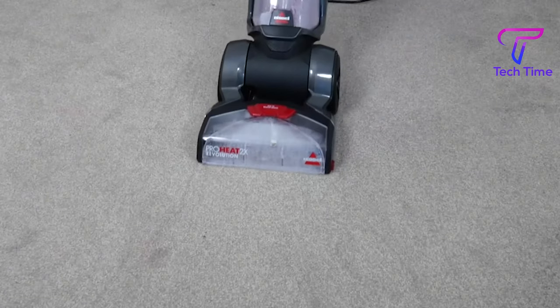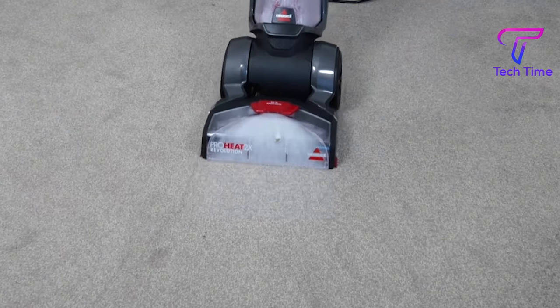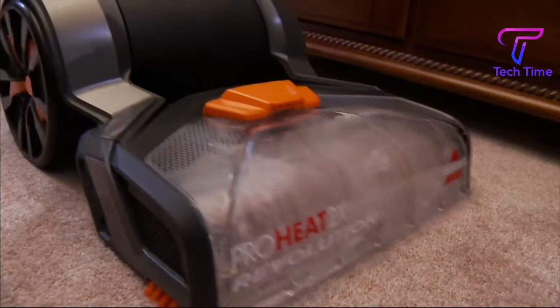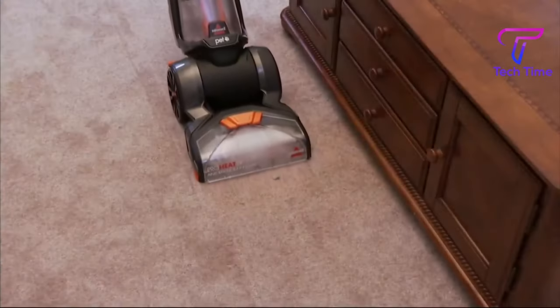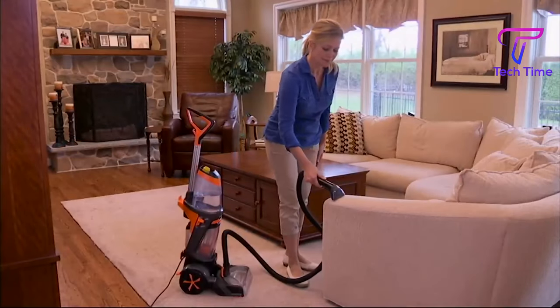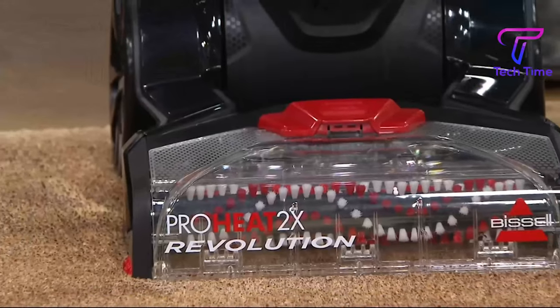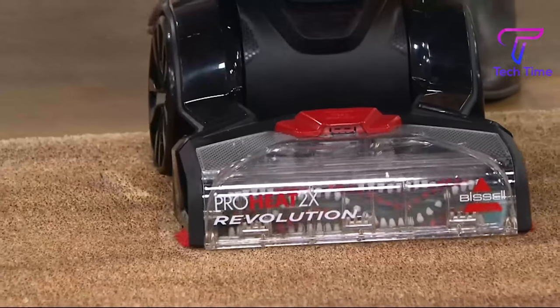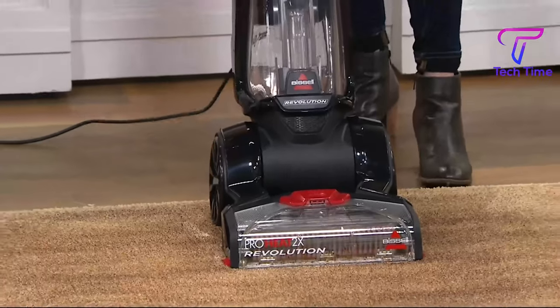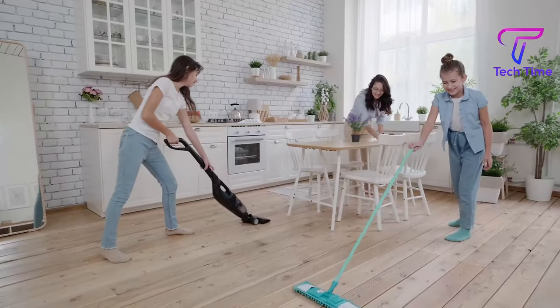In Express Clean mode, your clean surface is assured to dry in about 30 minutes. The Heat Wave technology in the Carpet Cleaner helps to maintain water temperature throughout your cleaning process. And with the Edge Sweep Brushes, you can easily clean around and under furniture. Come along with us and let's find out more Amazon home items that pair well with the Bissell Pro Geet Carpet Cleaner and make the home more pleasant.